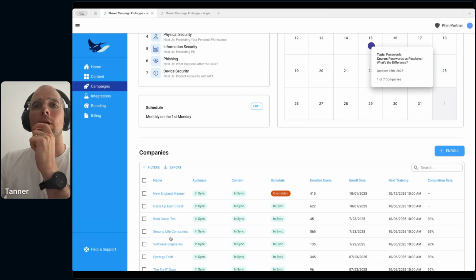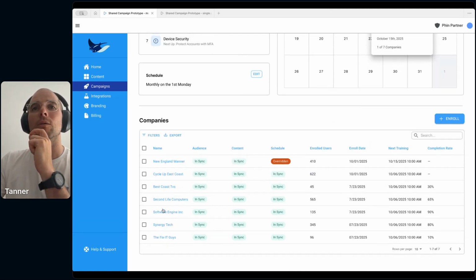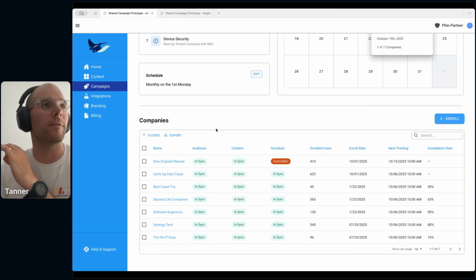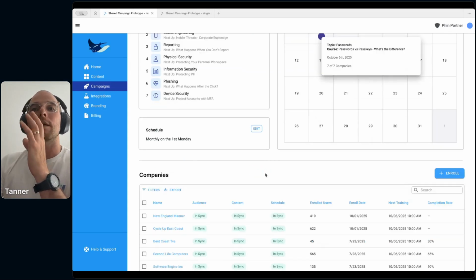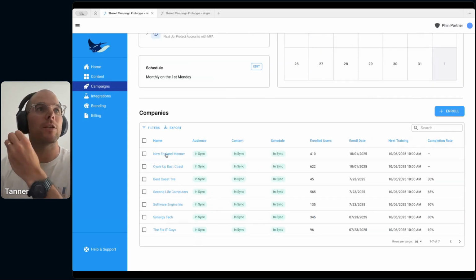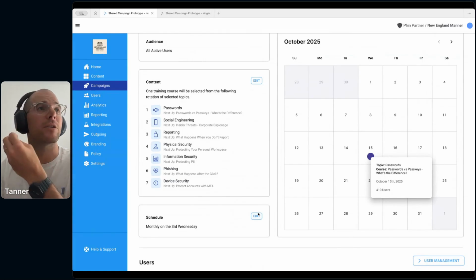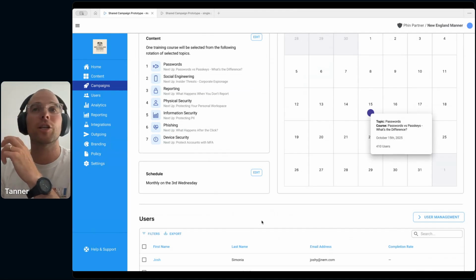The other part, so I'm going to reveal another poll here. I just talked through the concept that you can go in and, excuse me one sec while I make sure I revealed the right poll. I did. So now there's a new poll for overriding a shared campaign at the company level. That was me seeing a bunch of companies here in sync. I went into New England Manor, traveled to the company level version of this campaign, and then I changed the schedule for this. In doing so, they're off cycle from the rest of the companies that are in that shared campaign.